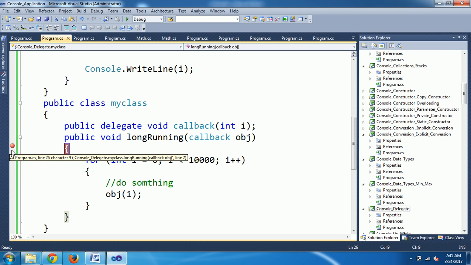It is just like a callback. Callback is nothing but this: suppose my method is going through some process, and it is taking 10 minutes. In this 10 minutes it is printing 1 to something like 1 crore, one row at a time: 1, 2, 3, 4, 5, 6 like this.